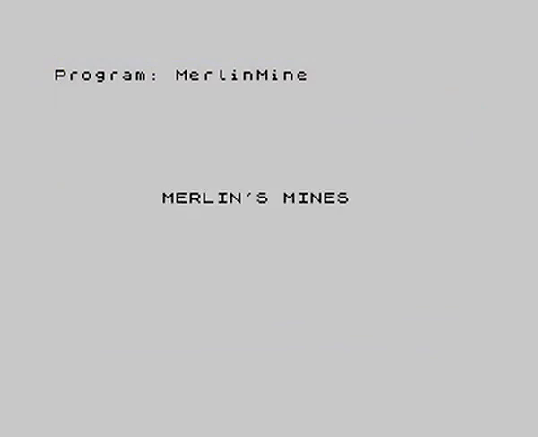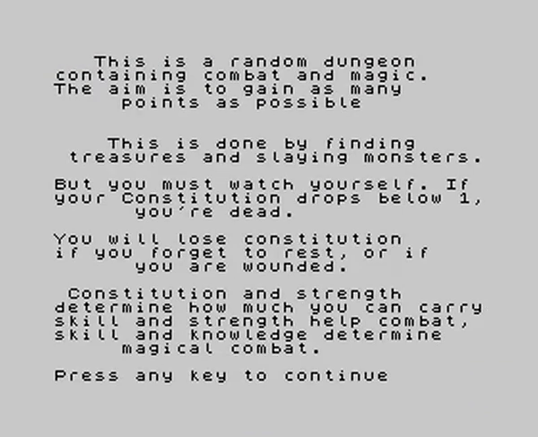Merlin's Mines. It's a random dungeon containing combat and magic. The aim is to gain as many points as possible. You do this by finding treasures and slaying monsters. But you must watch yourself. If your constitution drops below 1, you are dead. You lose constitution if you forget to rest or if you're wounded.